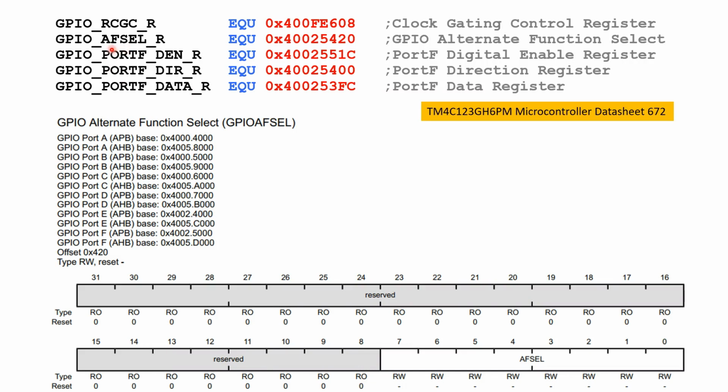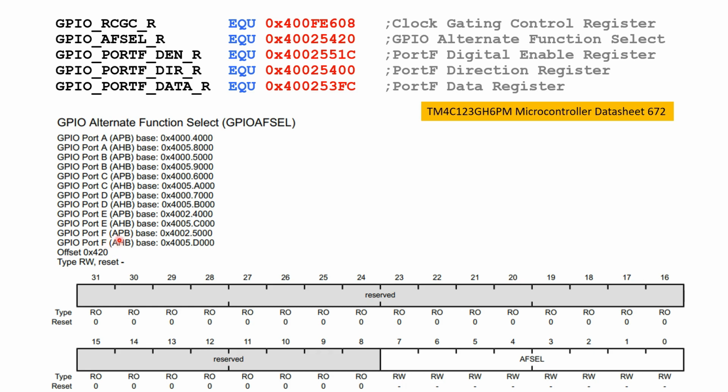The alternate function select register has a base address of 40025000. At this point, I need to explain APB and AHB. APB here stands for Advanced Peripheral Bus, and AHB stands for Advanced High Performance Bus.